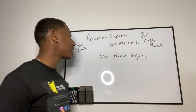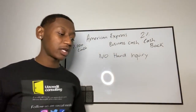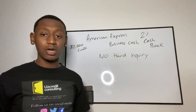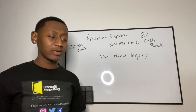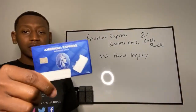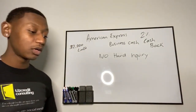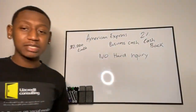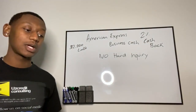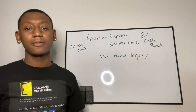2% cash back, American Express. Build your relationship with these financial institutions. American Express is very great. I want to move into more of their charge cards, and I like all the benefits of everything like that. So American Express, pretty cool. Here's this card, and just like any other card, I got approved for $2,000. I'll probably wait 6 months, 12 months, or let a little bit of time go by before I request a credit limit increase, or I will let the credit limit increase come naturally.